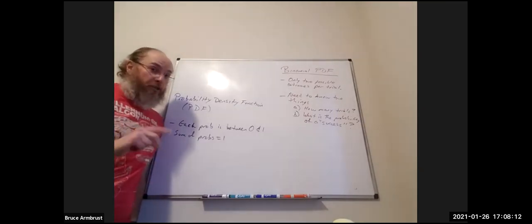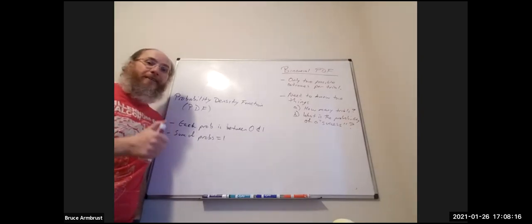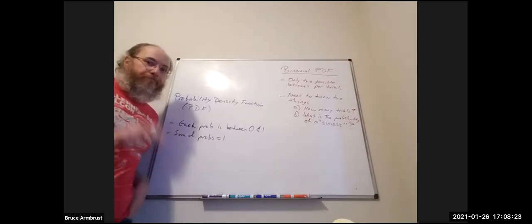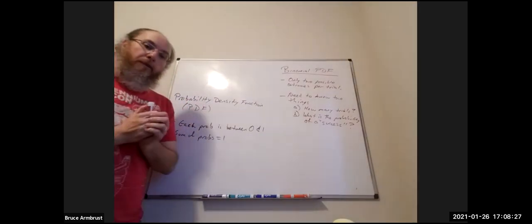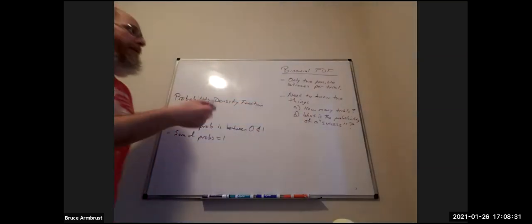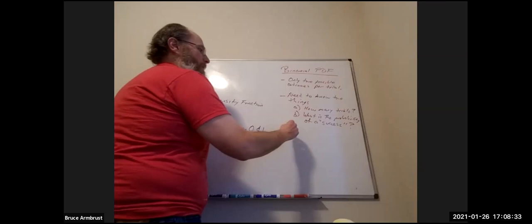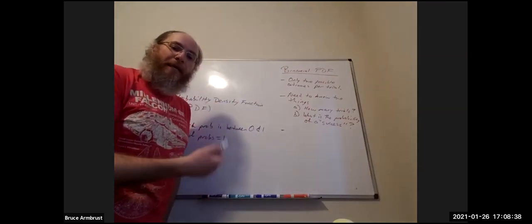All right, so you need to know both of these things. You can define a success however you want. Just make sure you have the corresponding probability for that success. So we need to know those two things. And then the last thing that's important with a binomial PDF is that each of these trials has to be independent.